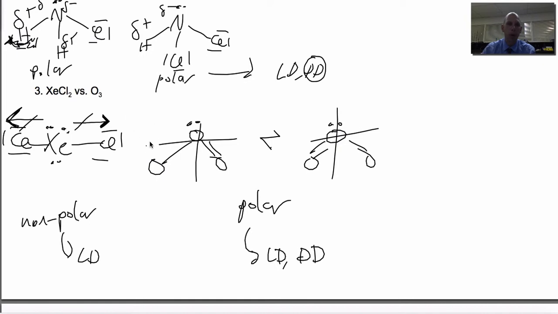But if there were arrows, these molecules would not be colliding or being pulled apart from each other perfectly. So in this one, it's hard to draw the dipoles because they're all the same, but because it's bent, this molecule is asymmetric, and we are going to have a polarity to it.